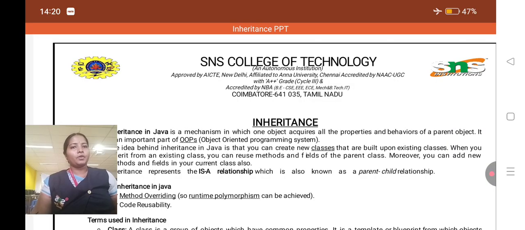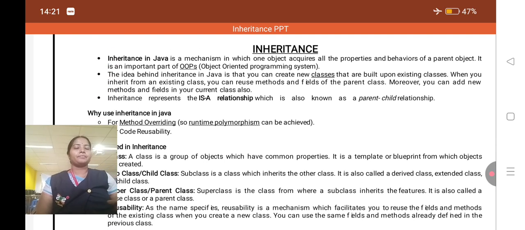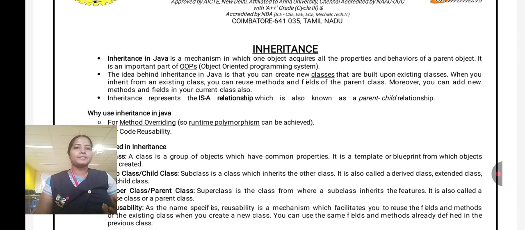So we are going to see about inheritance. Inheritance is the process of acquiring all the properties and features from a superclass. So here the common term is creating a new class and acquiring all the properties and features from the parent class. So inheritance is a relationship between the parent and a child class. It always terms the relationship of the parent and child.